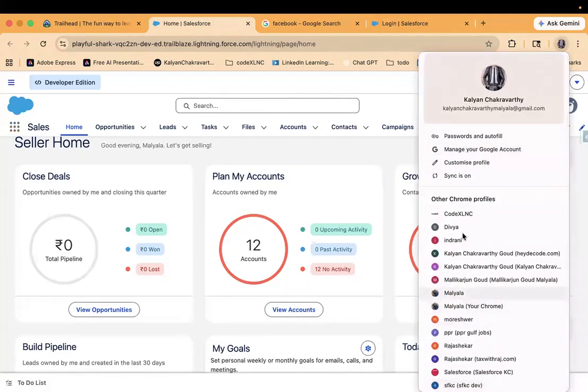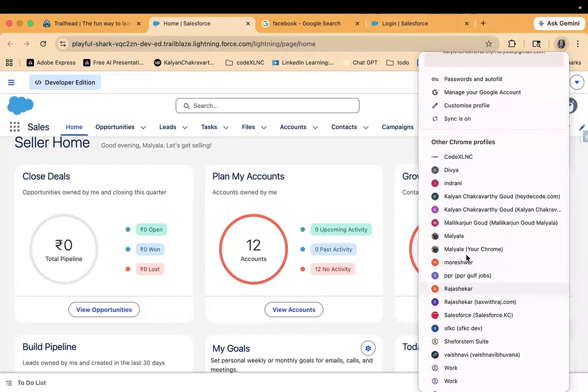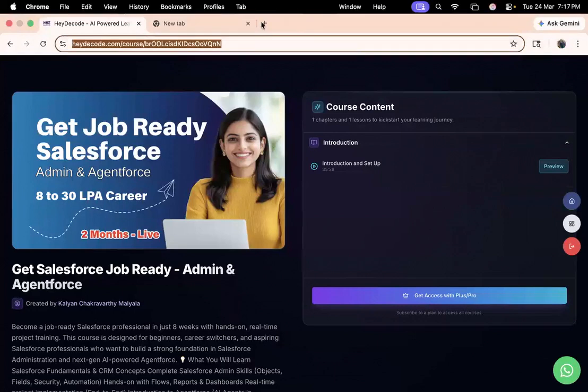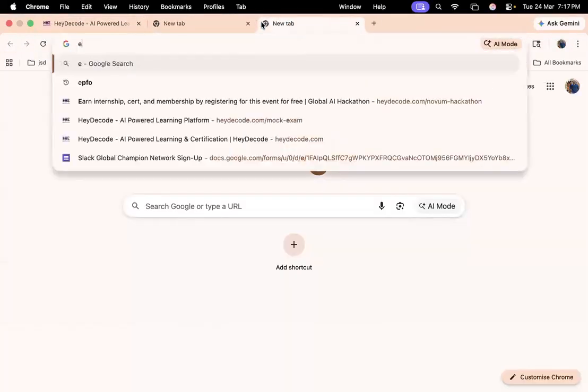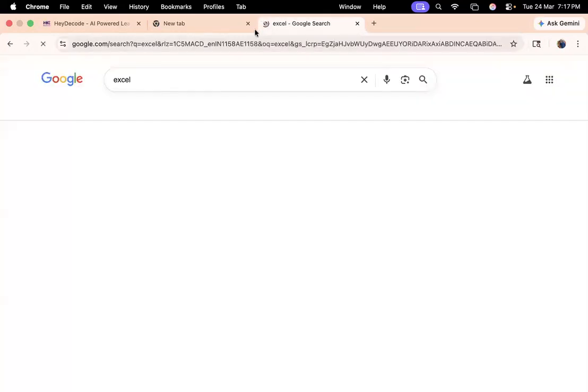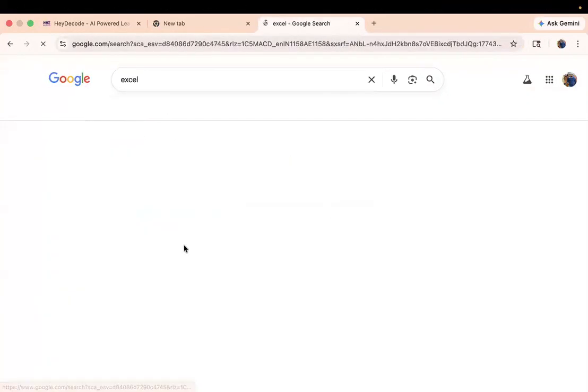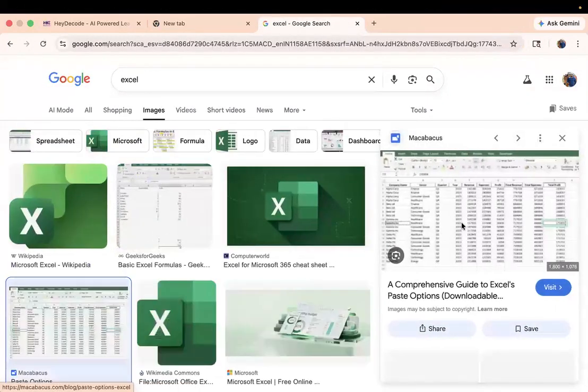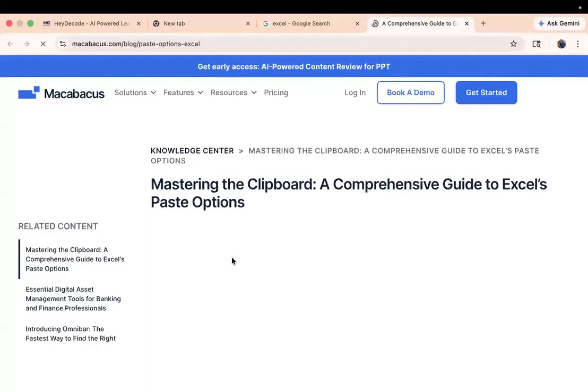Let me show you. Like this you will be saving the data, right?